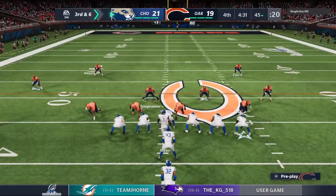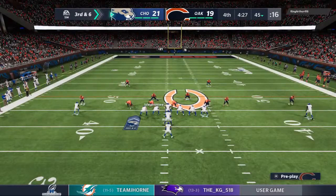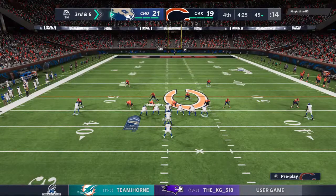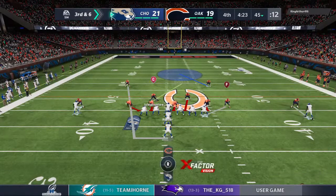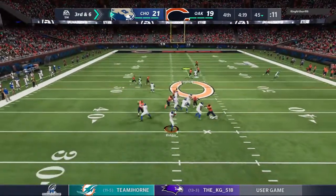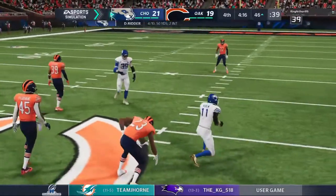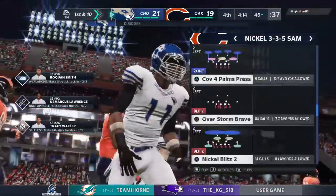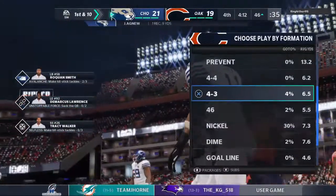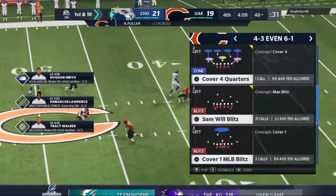Now, obviously, that's some good work there defensively, being able to stop them and bring up a key third down. But if you're on the offensive side of the ball, there's an opportunity, because I know what defensive guys are thinking right now. Just stop them, get to the ball. That means they might not be sound defensively. There could be some opportunities. And you said key third down. Highlight that word, put it in bold. Here we go. His first catch in this NFC Championship game, and it's a first down.